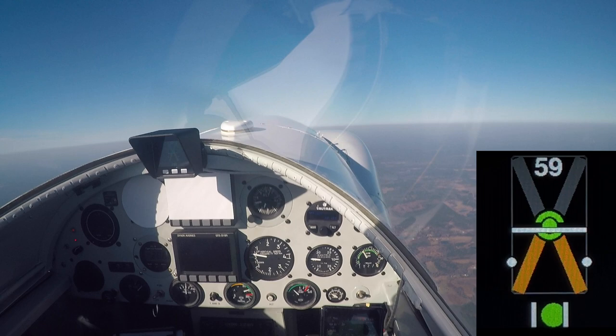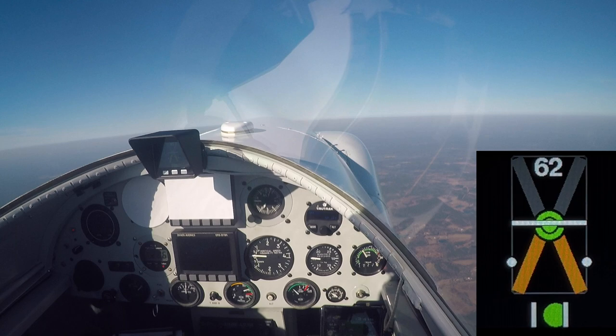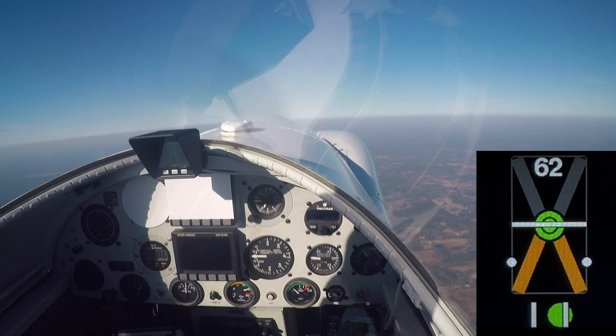Now on-speed occurs at 60% lift, so our percent lift indicator shows 60 up on the top. Green donut's lit, and the trend indicator's right in the middle of the donut. Now, what's neat about on-speed, okay, is it is V-app, so it is the speed that you want to fly for your approach and landing.